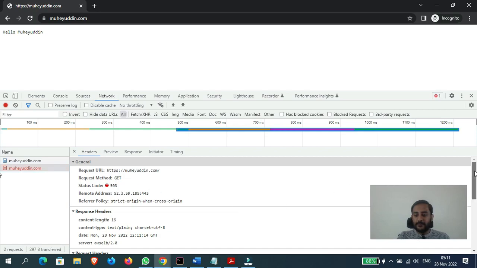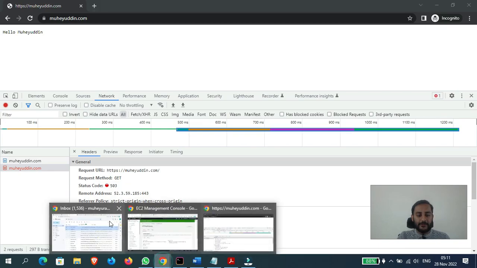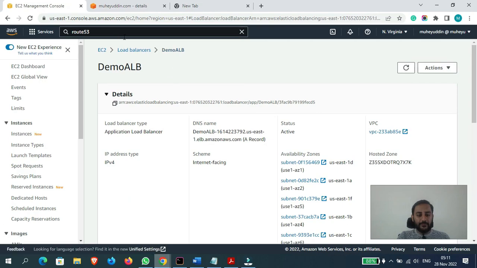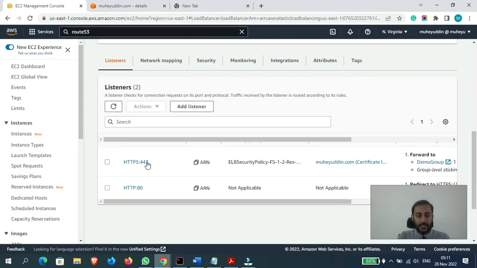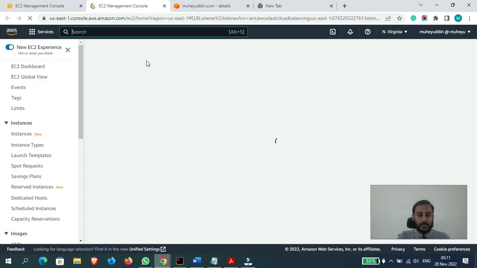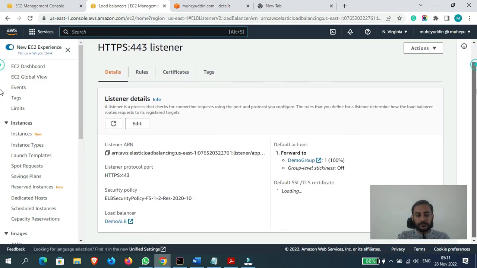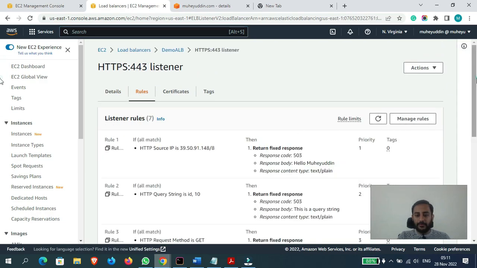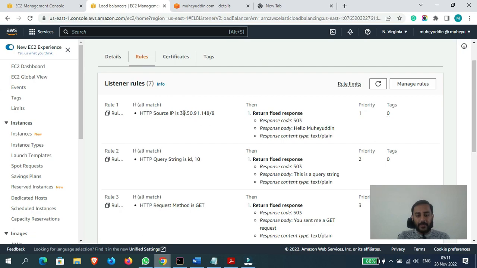And by default, on this version, what is the default rule we have on the HTTPS? Basically, guys, this is the rule we have: if someone like me accesses my server with this IP address, then you should return a fixed response, hello Muhyiddin.